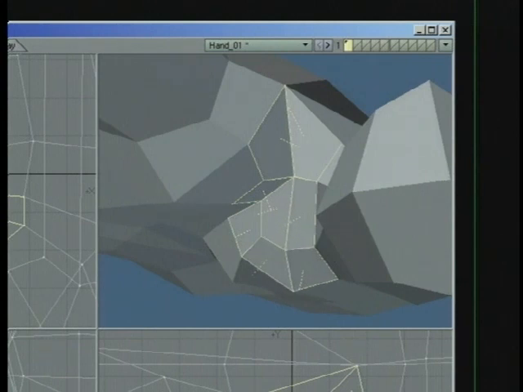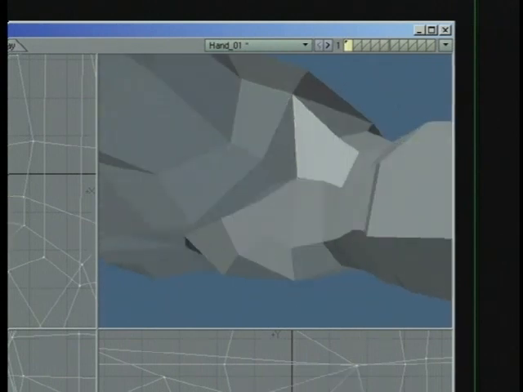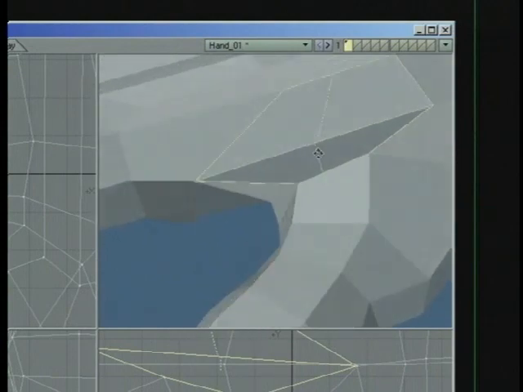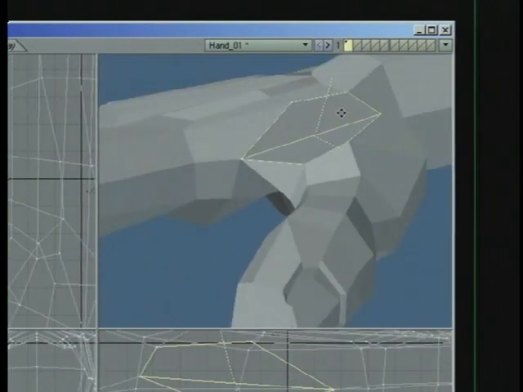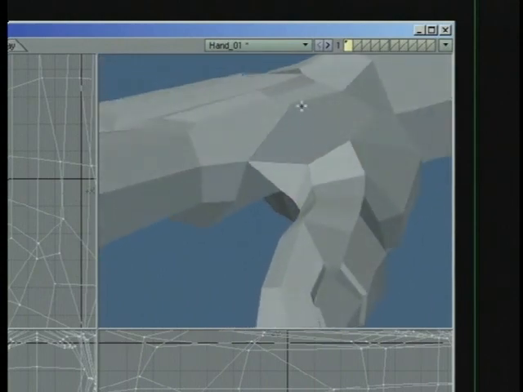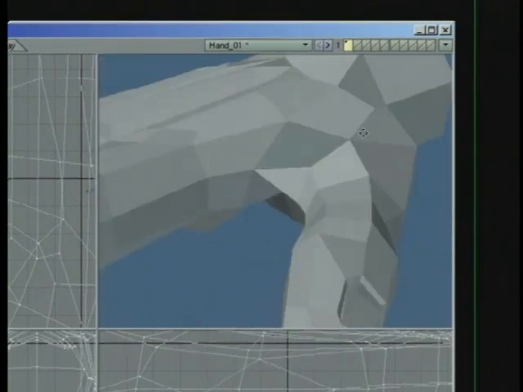And let's smooth out some of this geometry. Let's take these two polys, spin quads, and then let's drag this one down a bit.